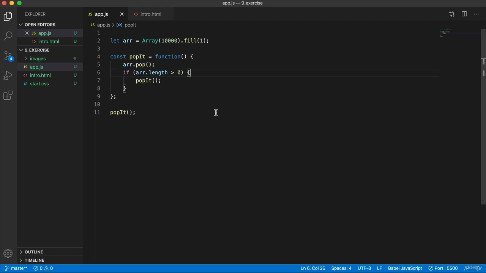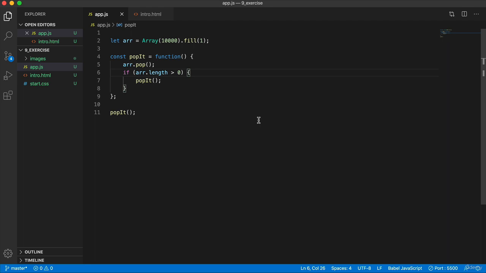And as you remember, when we did recursion before, we were able to overflow the stack. And so what I'd like you to do is see what number is required to cause the stack to overflow. If 10,000 works for you, then great. But it may not. And so just play with that number a bit. It's kind of fun just to see what's going to cause that to overflow.